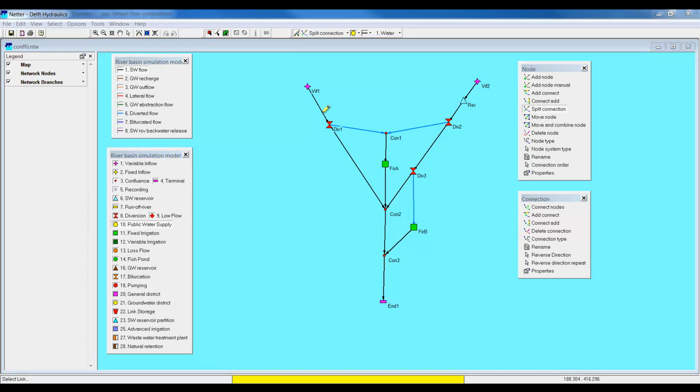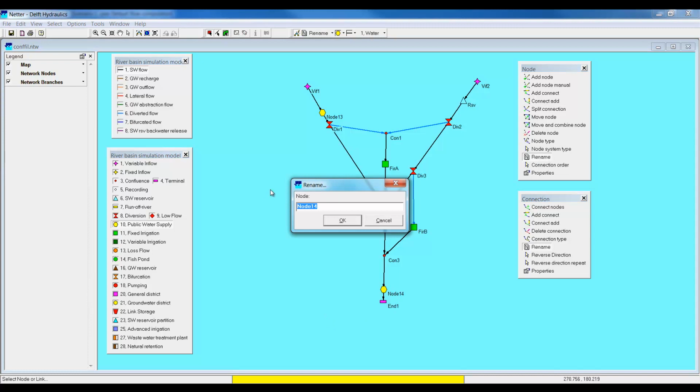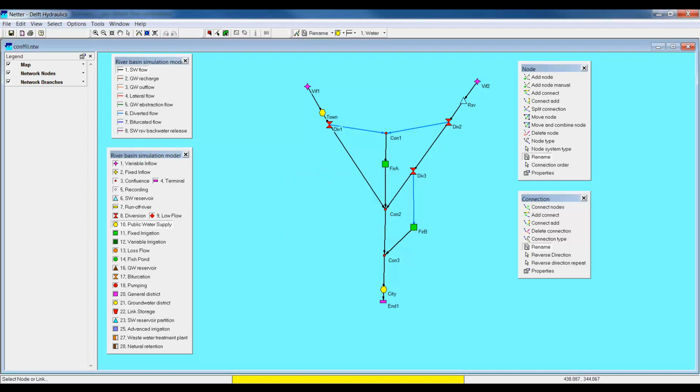Add the town on the upstream and the city on the downstream. Rename the nodes. Save the network.